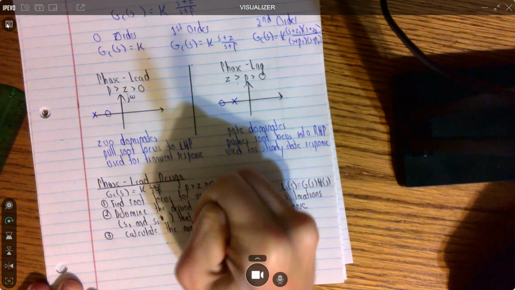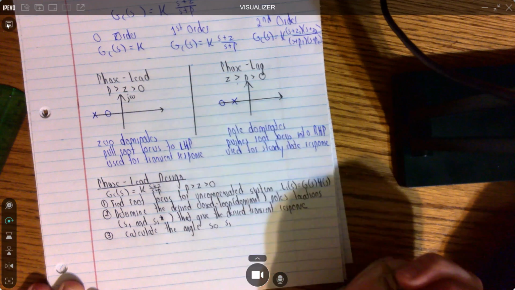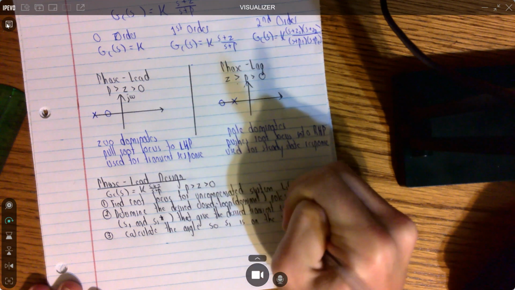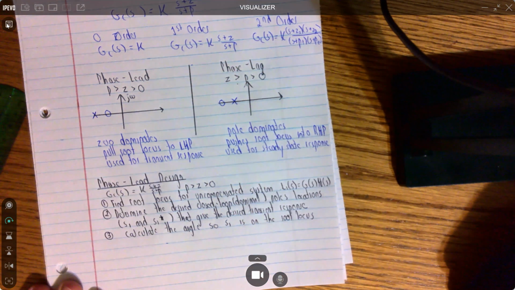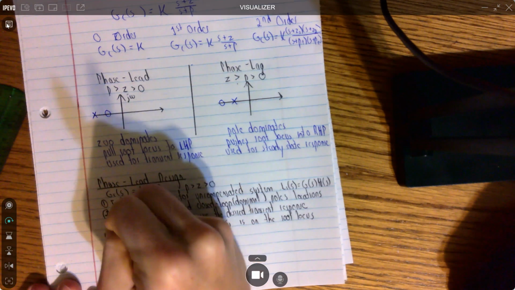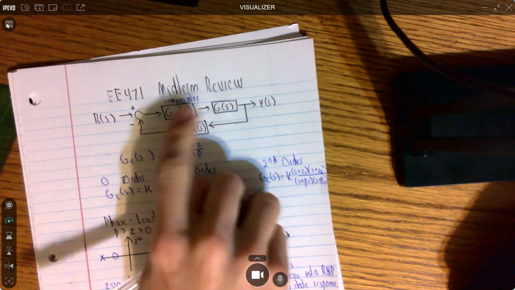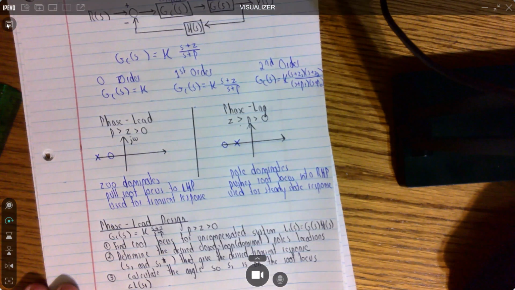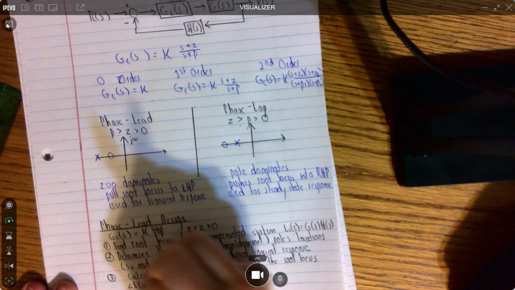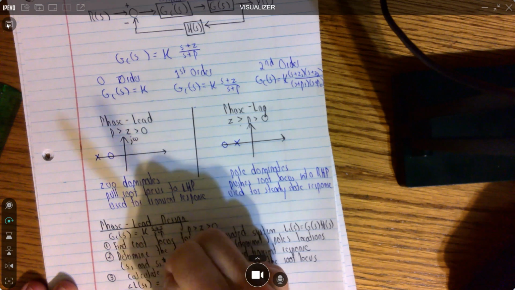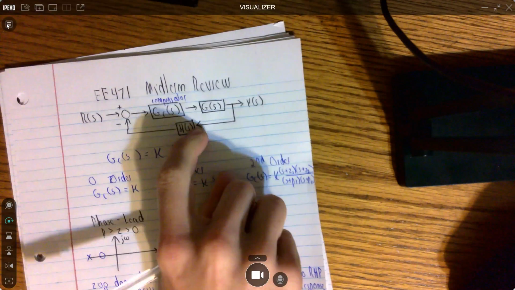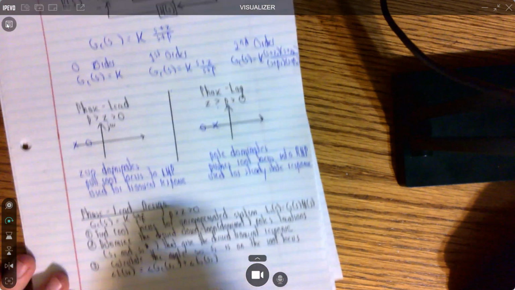So S1, your dominant pole, is on the root locus. So what we're going to see here is your overall angle of L of S1. So basically your entire open loop gain would be GC of S, G of S, and H of S, right? And so what we're going to see here specifically is this is going to be the angle of the compensator and the angle of the uncompensated system, right? Because this is the uncompensated system, this is the angle of the compensator. So that's your total open loop gain.